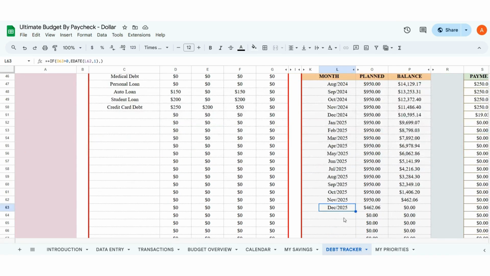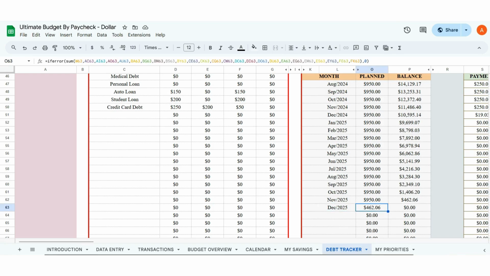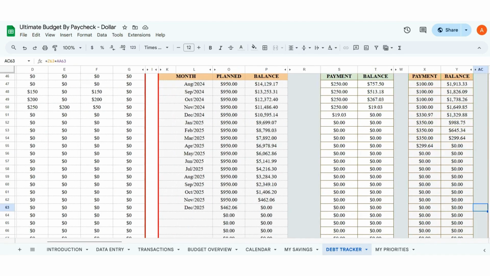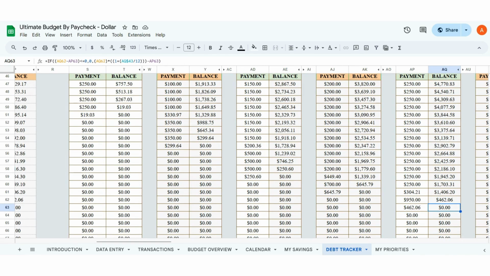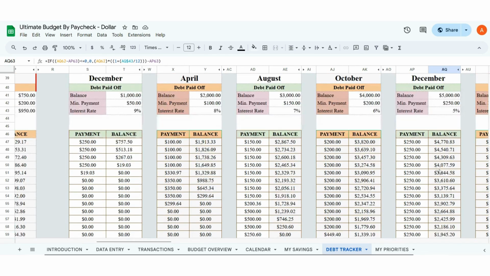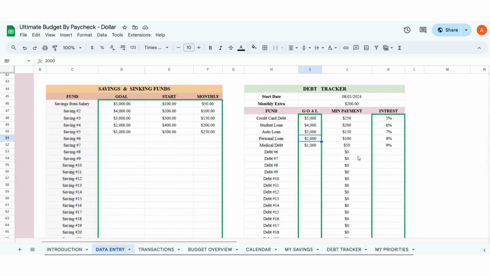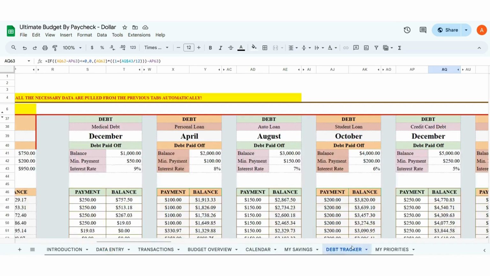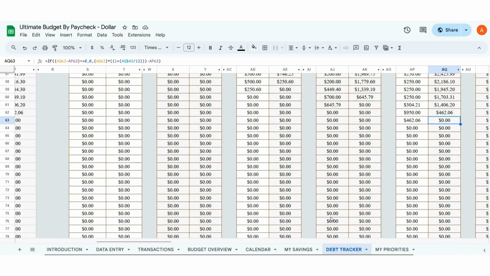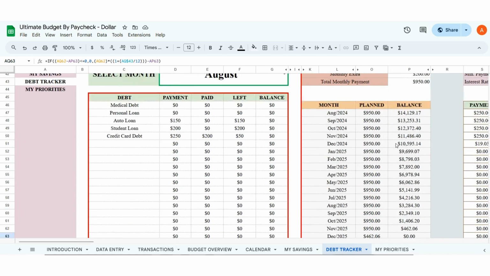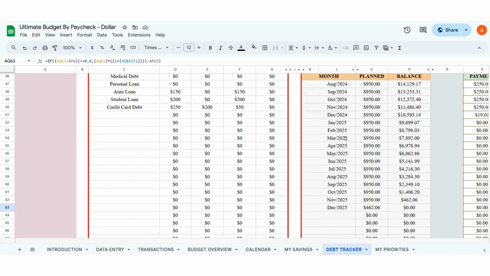Of course, this date pertains to the biggest debt that you have, that is the credit card debt, which we can see here also. Credit card debt is the biggest amount, so the biggest debt will be paid off last. Okay, so this way you can have an overview of everything about your debts of all categories, including the dates when you will get rid of all the debts.